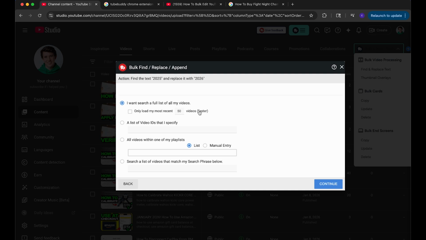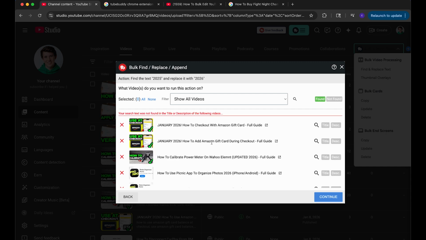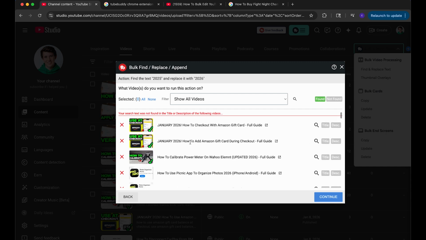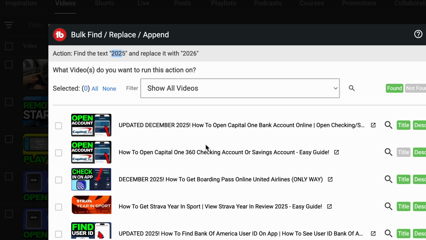And then you click on the continue option right here, and it's going to take a second to load, but it'll display X's on the videos that do not contain these words that you're trying to replace. The videos that do need to be replaced will show a green check mark. And as you can see, once it's pulled up all the videos containing the word that you want to replace in the title, what you need to do before you click on continue is click on the all option if you want to select all of them right here, or you can do individual text boxes just by clicking on these options right here.